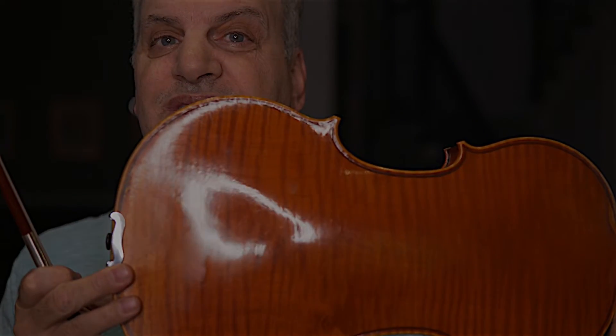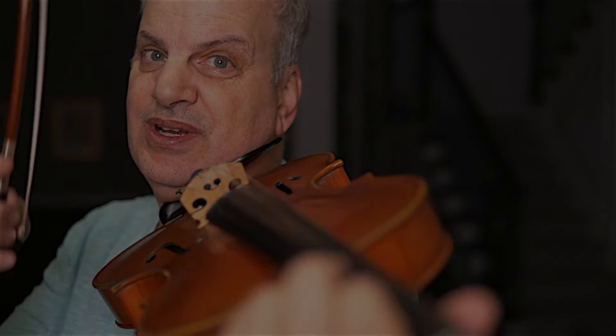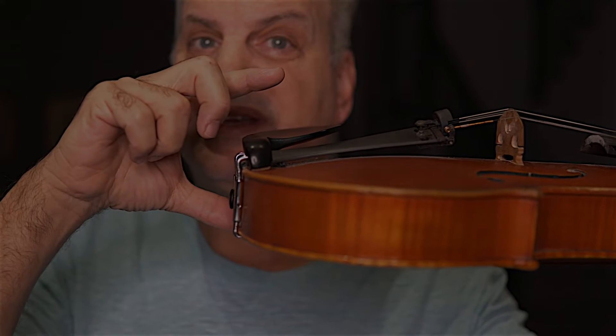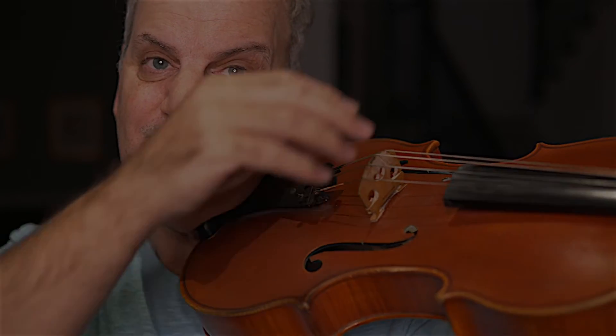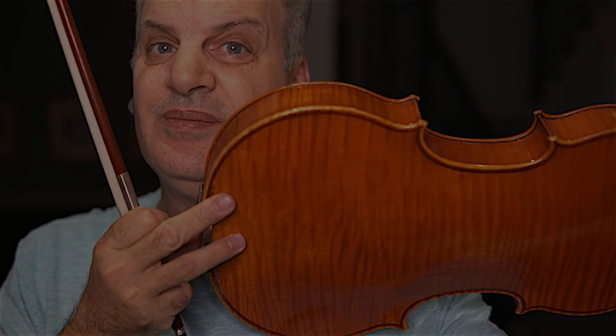Right now you can see I am not using a shoulder rest. When I put my head down, my viola sits relatively low, with my chin and jaw holding it. You can see that I have my jaw here and my shoulder — there's quite a gap. When I hold my instrument up, I have a lot of room left over, so my head kind of comes down and I'm leaning forward, a little scrunchy. I have to spend considerable effort holding the instrument this way.